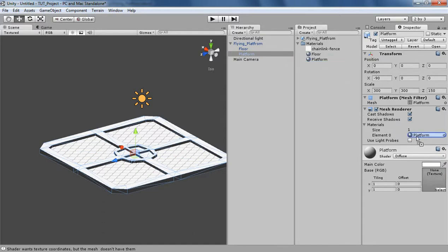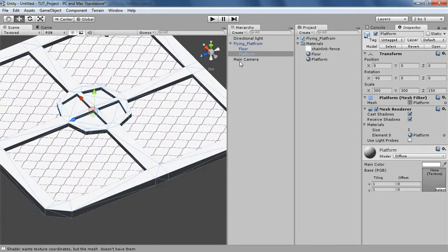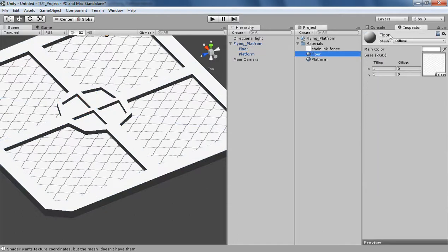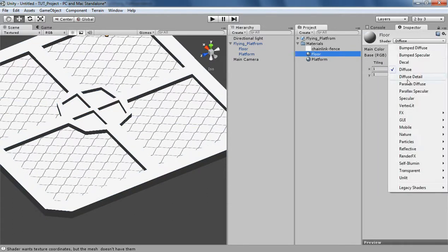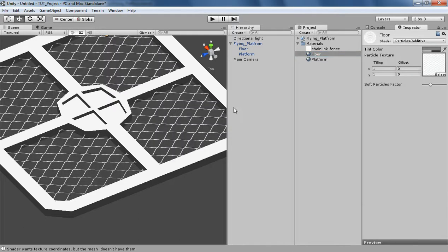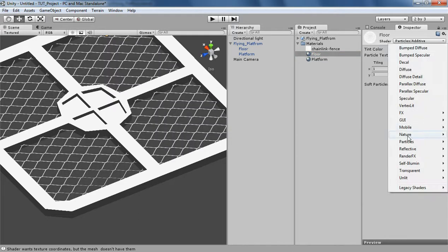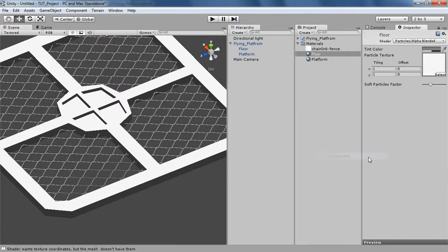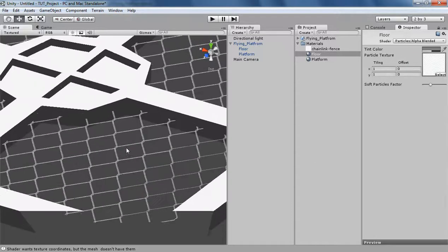As you can see, you can't actually see through it, and that is because the shader is diffuse, and we're going to want to go to particles and additive. Additive works. Alpha blended works.